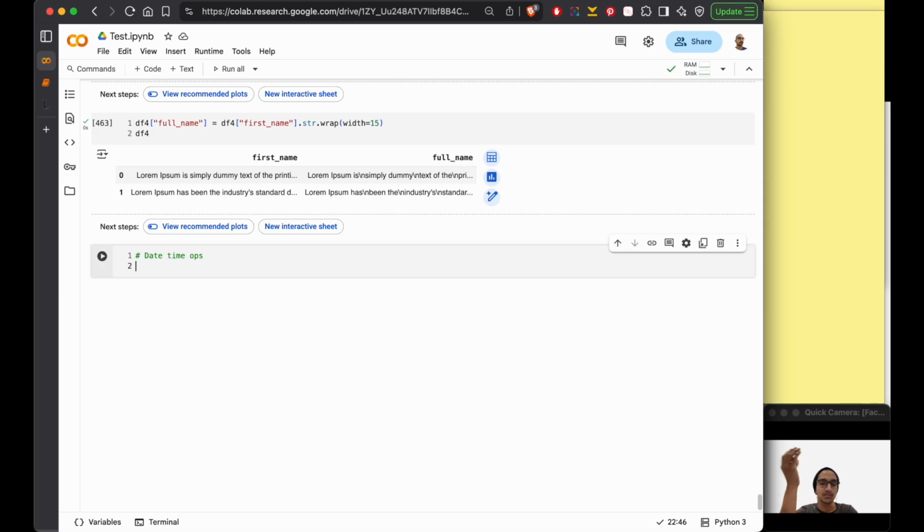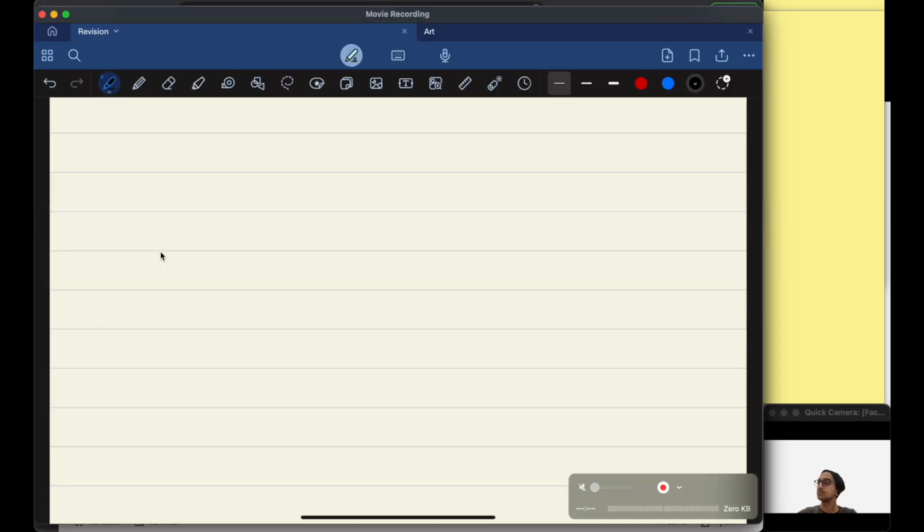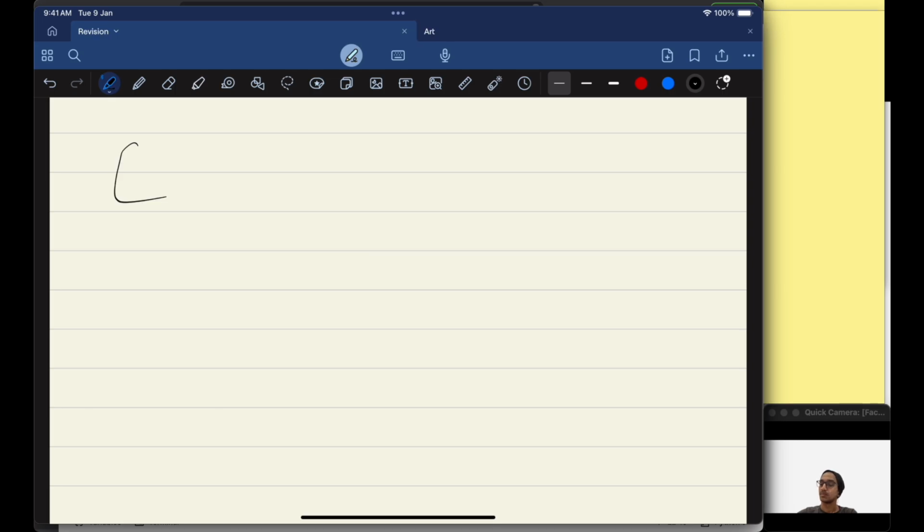So by default, when you are extracting data from the web, you will get string data. But to manipulate the string data of this date time, suppose you get a bunch of dates, like a list of DOBs, dates of birth, right?